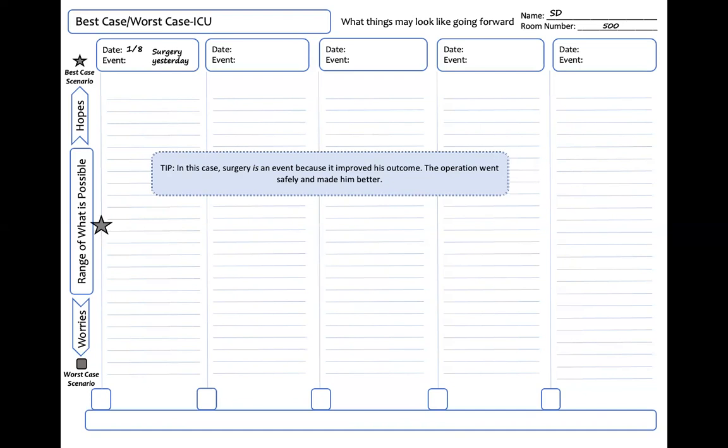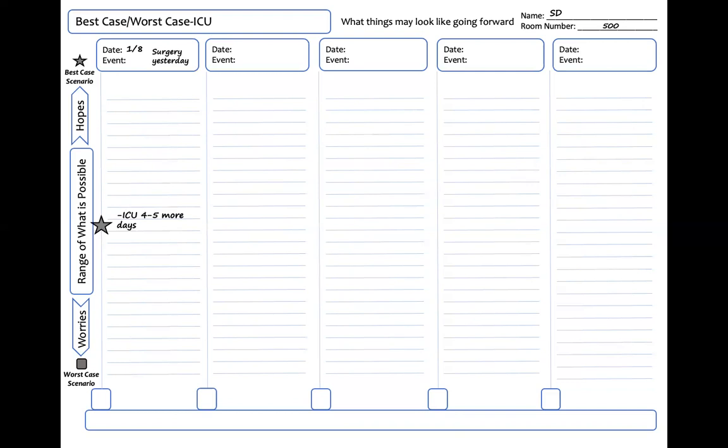Since the story is improving and there is a change, I add more detail. He'll likely need to be in the ICU for 4 to 5 more days. He can maybe get off the ventilator in 3 to 4 days now that he has a tracheostomy. He will still need rehab for several weeks to months and would likely discharge to a rehab facility. If things go really well, we have hope that he will be like he was before and could return home.